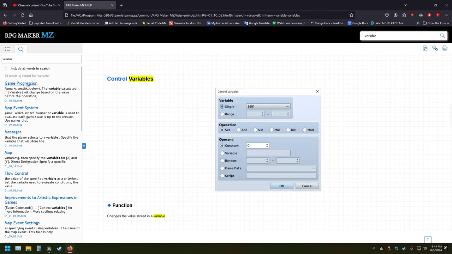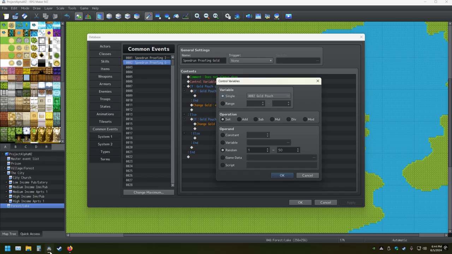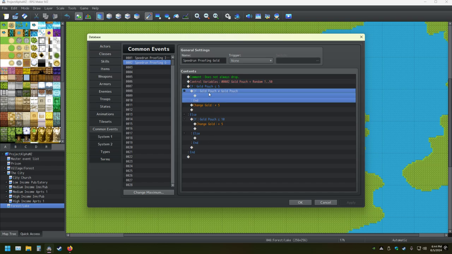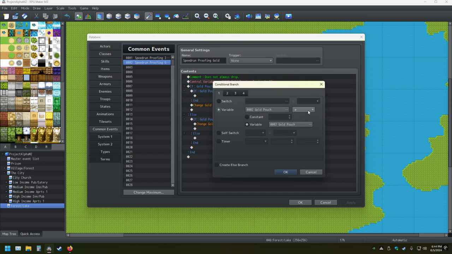But it doesn't say what that setting does, what that one is. I'm assuming it's divide. It doesn't say what it does. This is equals, this is greater than or equal to, less than or equal to, greater than, less than. But what is this one?